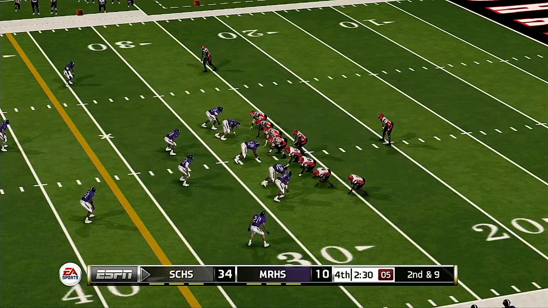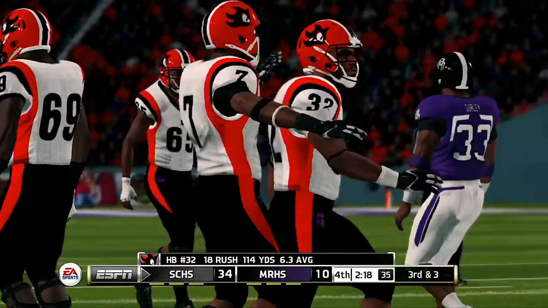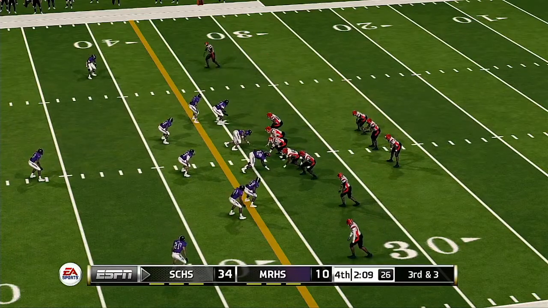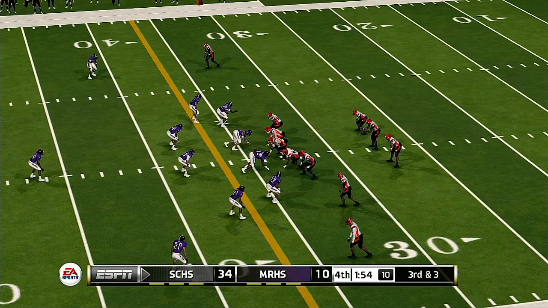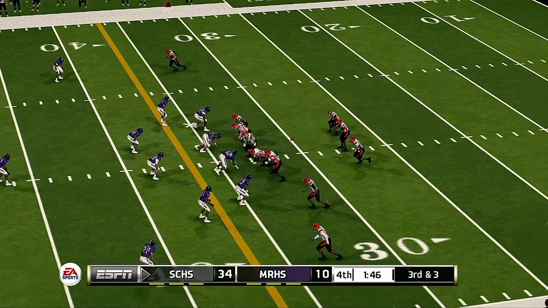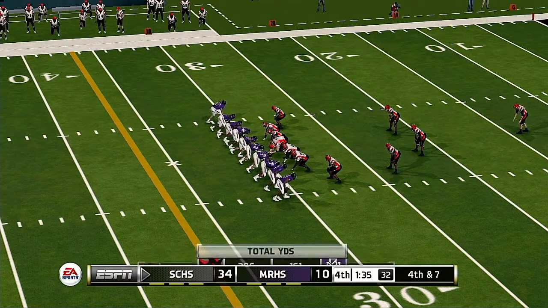Less than 3 minutes in the game. They go to the left for a nice gain. Gain of 6 on the ball. That makes it 3rd and 3. Third down, and they're going to need about 3 yards to pick up the first down. About the 29-yard line. You know, it looked to me like he should have made the pitch, but he kept it instead and wound up going backwards. And they're coming after this punter.